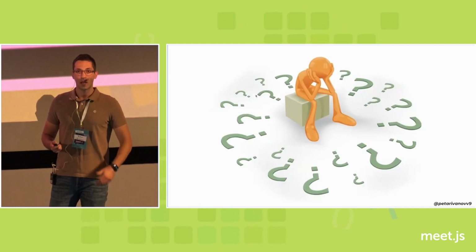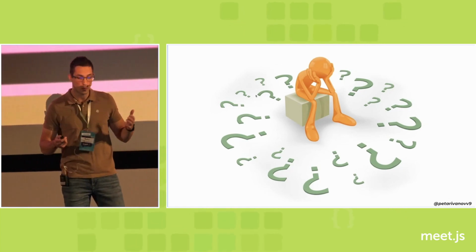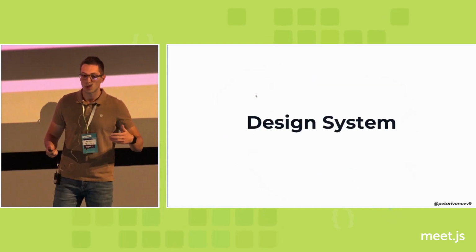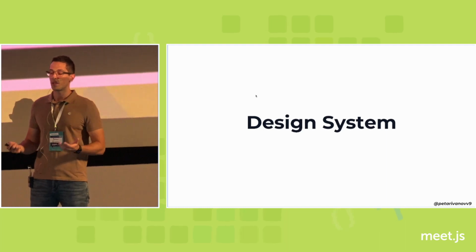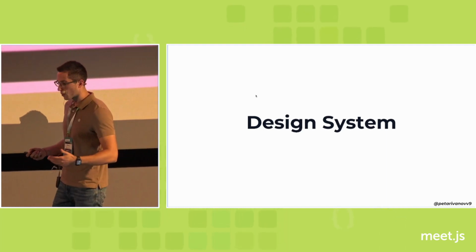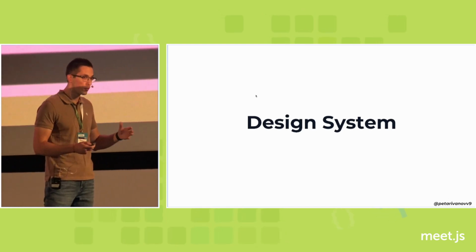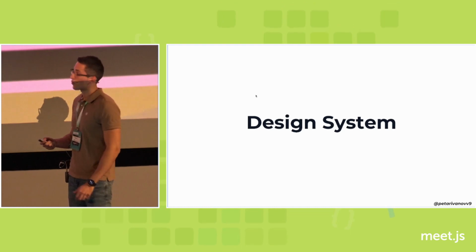Then, okay, we know that we have to create a component library. How should we proceed? What will be the first step? In my opinion, the first step should be to create a design system. And what's a design system? It's just a set of principles and practices of how to develop a page or a component, so it's clearer for the developers what they have to produce as code and also as front end.